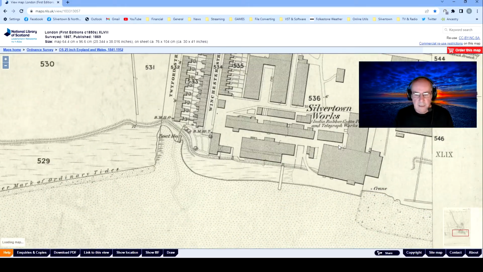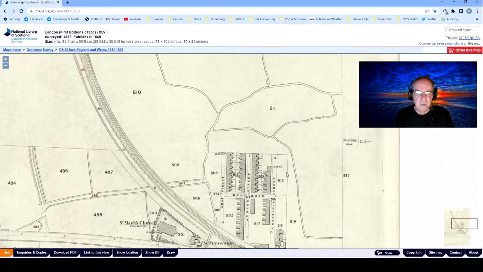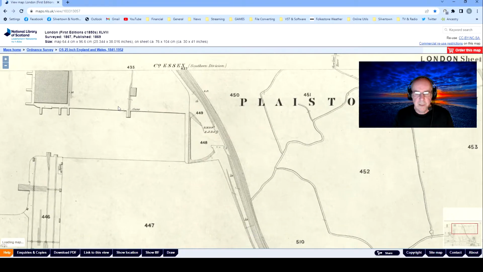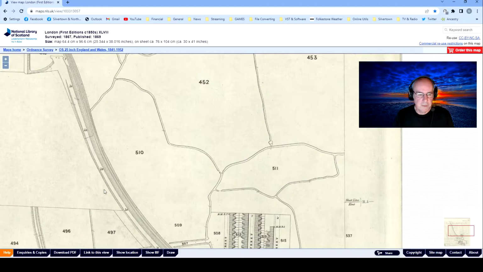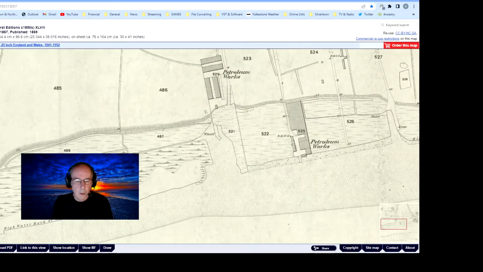How about that? So yeah, these individual sheets are brilliant because there's a lot of atmosphere and age to them, but you're much better off with the connected map series. What can I say? So there you go. Please investigate this website because you will find out so much about your past, your family's past, if you, of course, come from this area. So many things to discover.